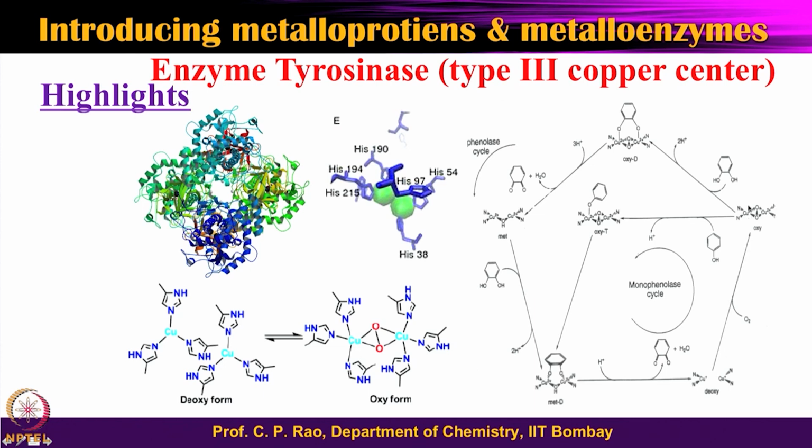On the other hand, if you have a mono OH, like phenol, at this stage, instead of the catechol, the phenol will bind to one of the copper centers, and the other copper center will hydroxylate the neighboring position, and then in the second step this gets oxidized to quinone. So, either you go from catechol to catechol, one more catechol to catechol, or phenol to catechol. These are the things which are involved in melanin formation also.